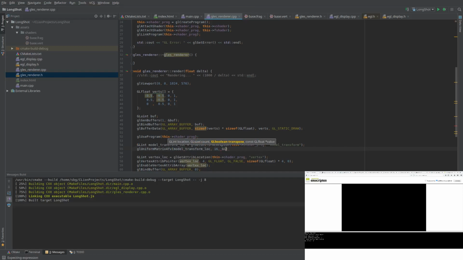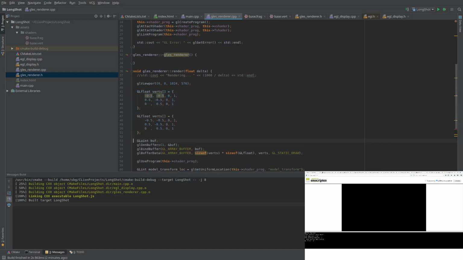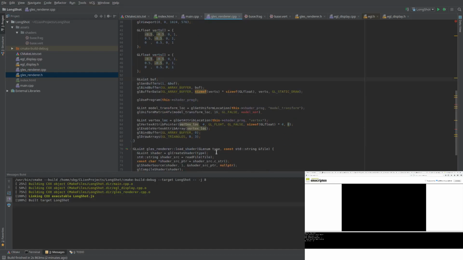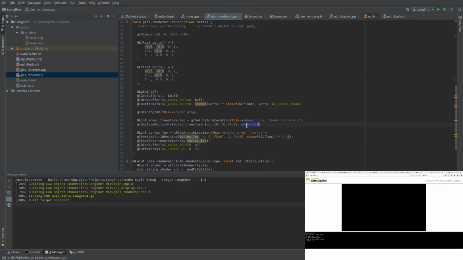I don't think I want it transposed. And then we'll just have a model matrix here, which is also GL floats. Model matrix. I need a semicolon there. So we're just going to start with like the identity transform first. So we do absolutely nothing to it.